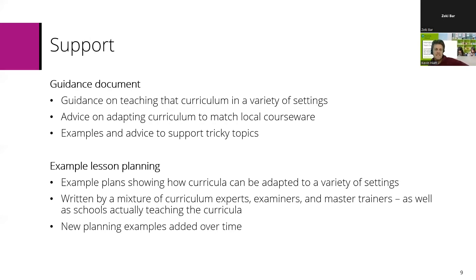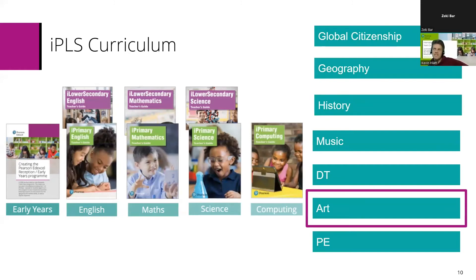My colleague Stacey is going to talk in more detail about the different elements and how they're put together to create a good experience for your students. The skills ladder subjects available are the six foundation subjects: geography, history, music, DT, art and PE. In this webinar, we're going to take a closer look at art, but what we're looking at in art applies to the other foundation subjects as well — the same repeated skills, the same ideas, the same lesson plan structure, and the same methods of adapting to your own local setting are equally valid for history or geography as they are for art.